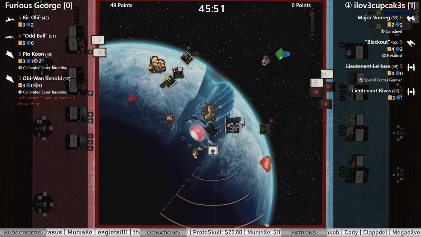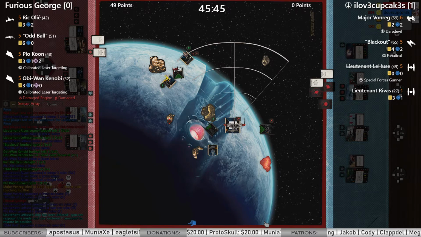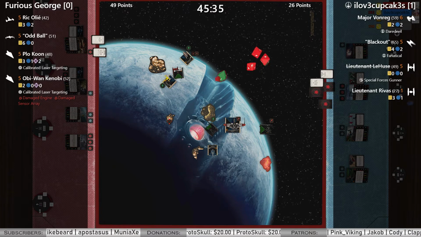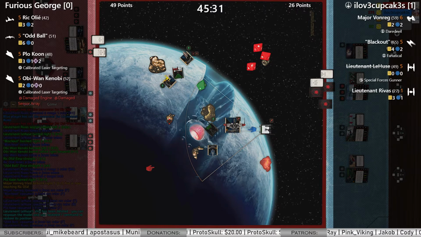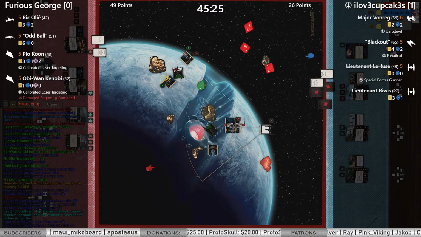That puts us at 49-0. That's right, he does have half of an Obi. 49-26. I'll put the crit up there and then take the damage. He's on one. There we go.